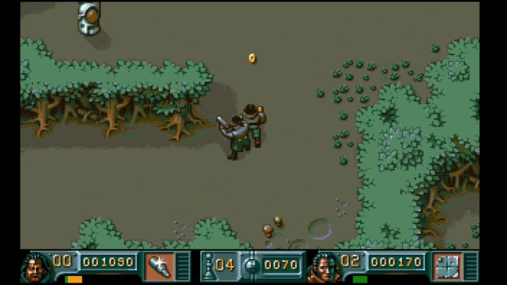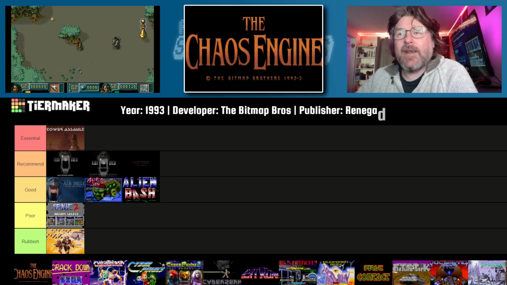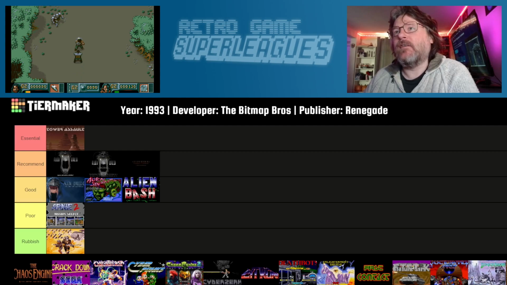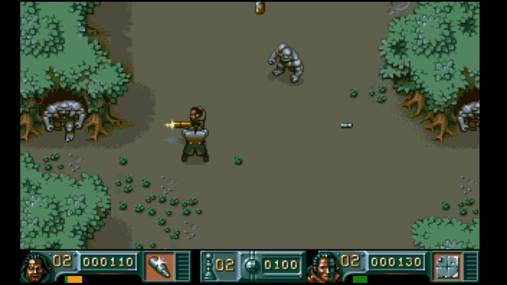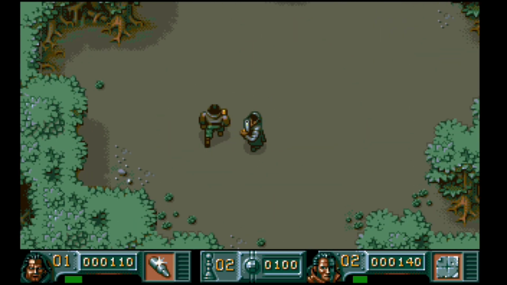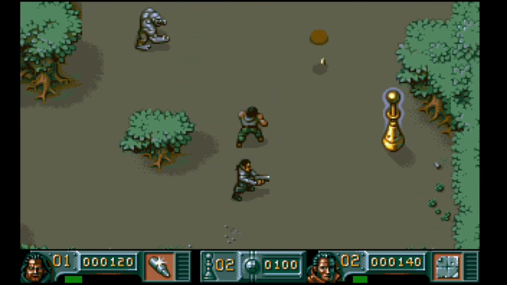Next up, we come to the Chaos Engine, released in 1993, developed by the Bitmap Brothers and published by Renegade. This is an absolute classic of the Amiga, and there's no other way of putting it, really. I mean, the graphics are excellent, the sound and music are superb, and the level design is excellent, with plenty of secrets to discover that make you want to play it over and over again.